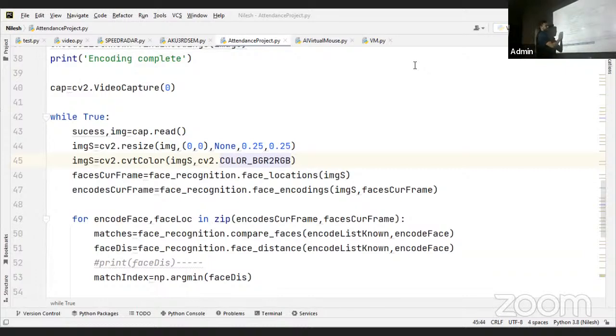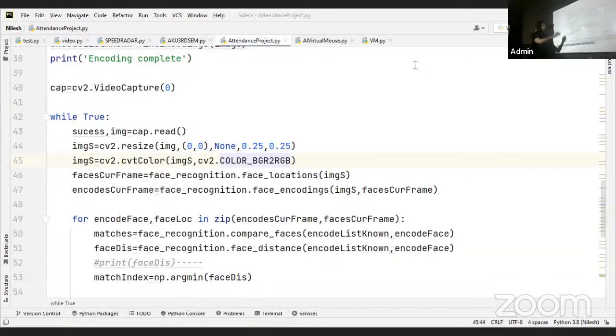Now see, completed. And we will append this encoding, the encoding of the first image, to this list. Again, we will take the second value. This way we will store all the encodings of all the images. So encodeList.append(encode). This is an empty list. The first value we have got from this line, the encoding of the first image, we will append, and then we will run this code and the second value will be appended.